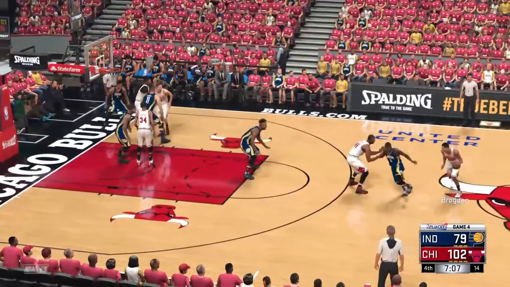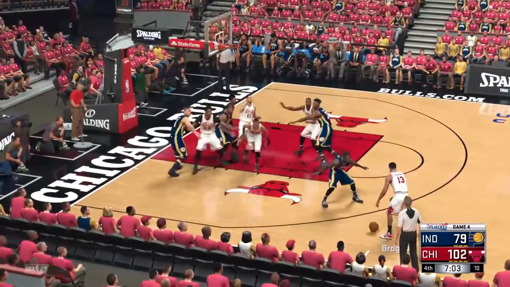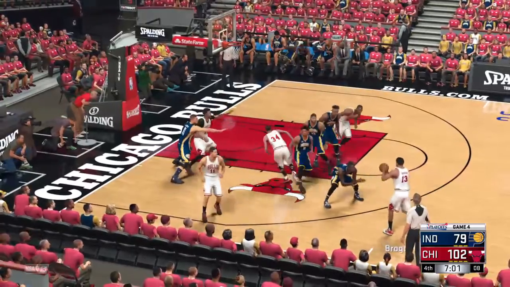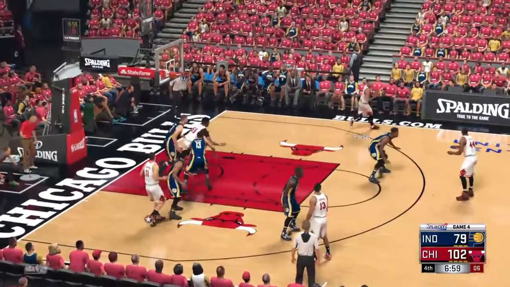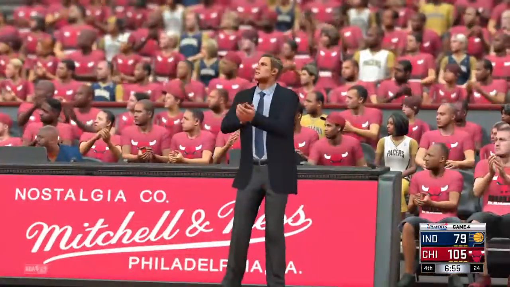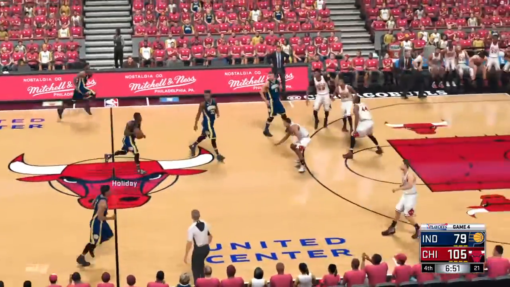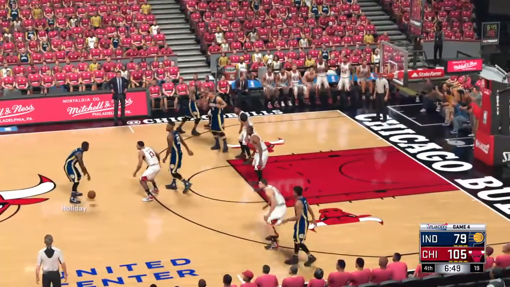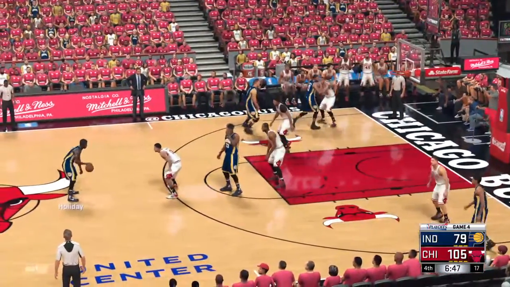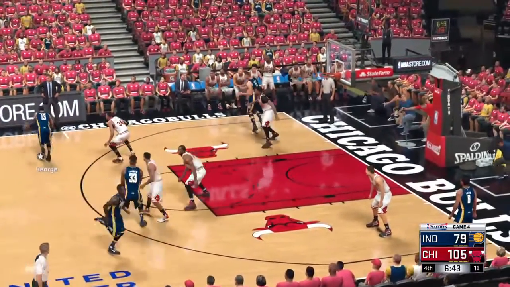Davis sets a screen. Here's Brogdon. On the wing, Thompson passes it to Porter. A three ball, and the three ball is good. Just too dangerous for a shooter to leave alone from beyond the arc. Exactly. I mean, this is the time they should be getting more active and aggressive on the defensive end, not less.